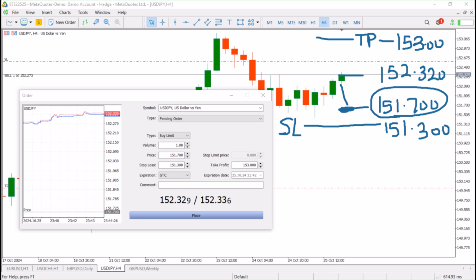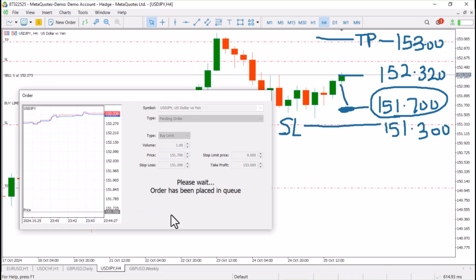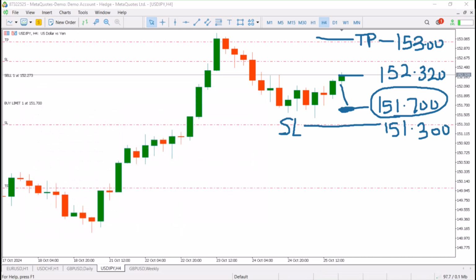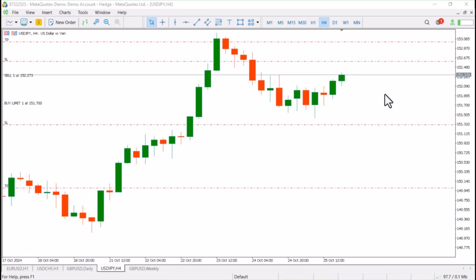So once you click on this order here, place, you will see the trade history on the price chart. You can see right now, this means price is trading at a higher level or at an expensive price which we are not interested to buy. It means whenever price pushes to this level, we will buy at this zone, and whenever price has been triggered at this zone, our stop loss will be lower and our TP is above.